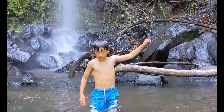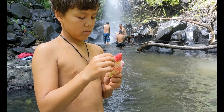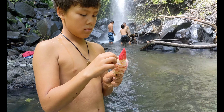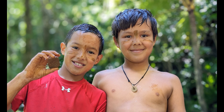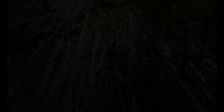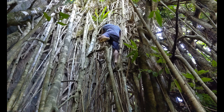Somebody piled up some rocks at the bottom to form a shallow pool. One can chill out at the pond and have spa shrimp eat your dead skin. There are even natural shampoo ginger growing around the pond to put in your hair while taking a shower. But if spa life isn't your thing — as we island boys don't like to sit still — you can get to the top of the waterfall by climbing through the roots of a banyan tree.